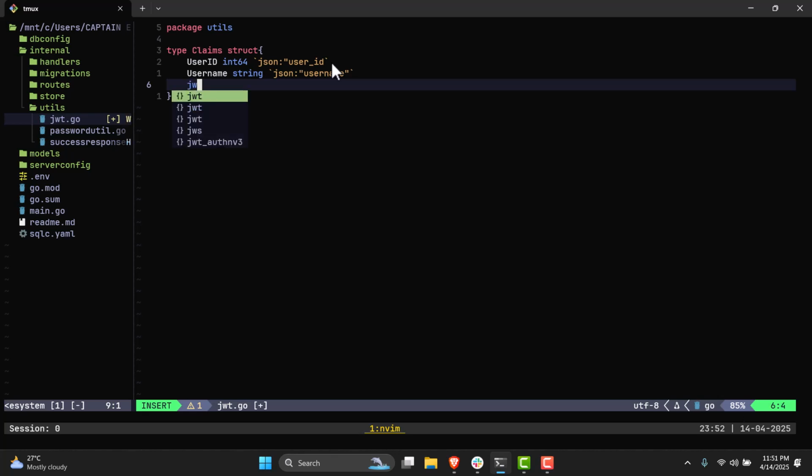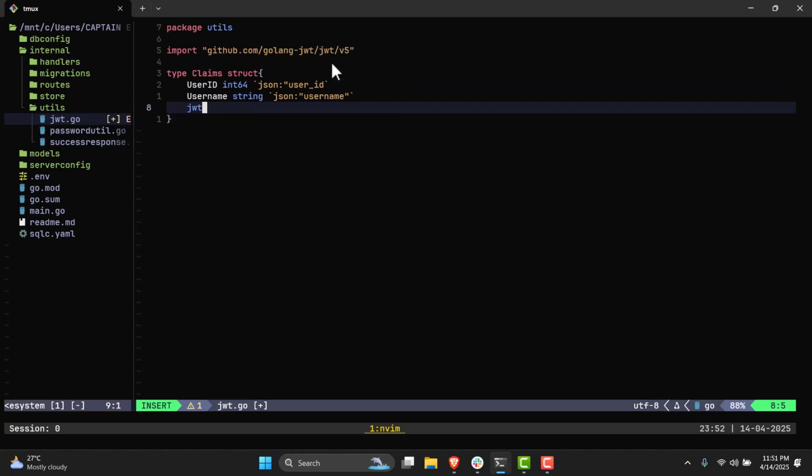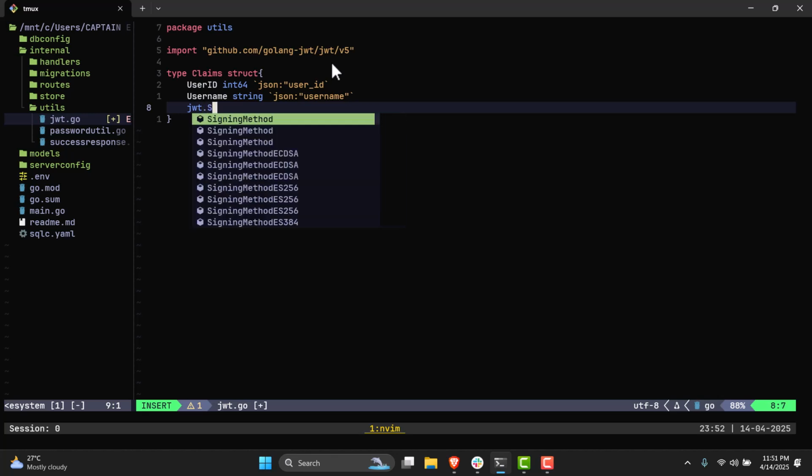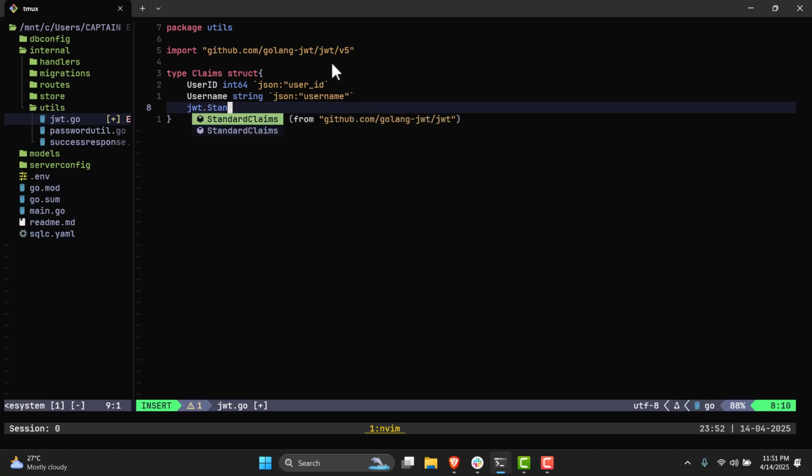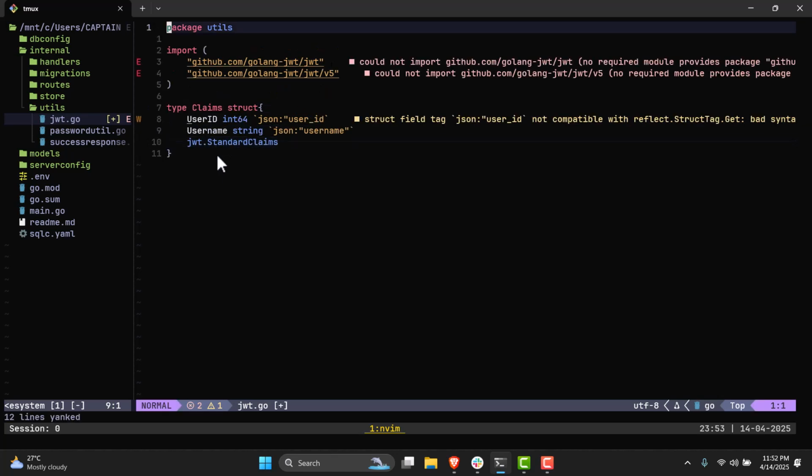Then lastly, we can do jwt.StandardClaims. So we have our custom fields here called UserID and Username, and the standard claims will give us something like the issued at, the issuer, the audience, and whatnot.